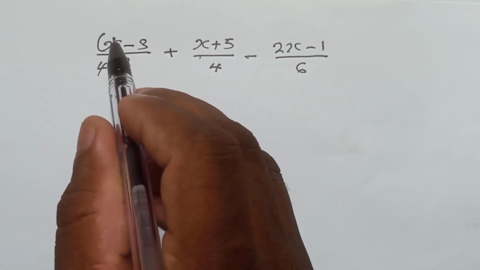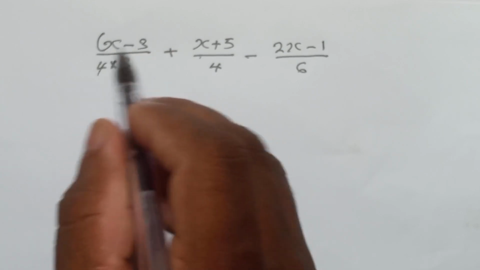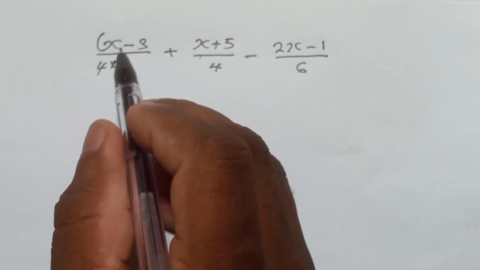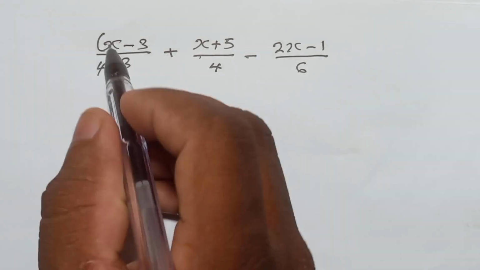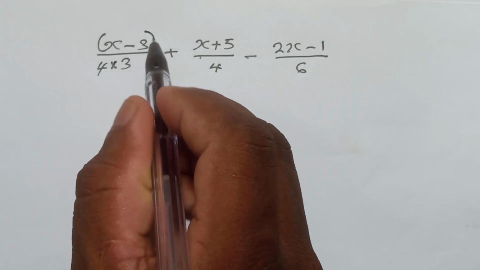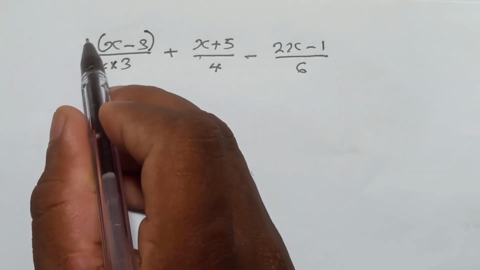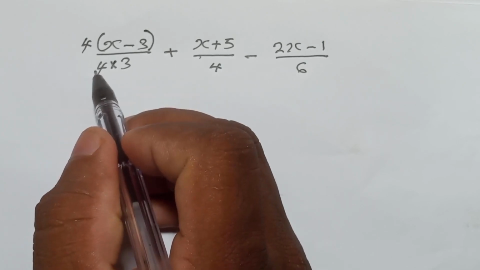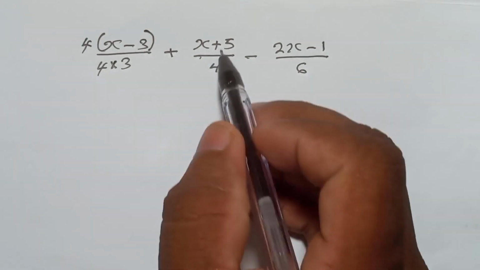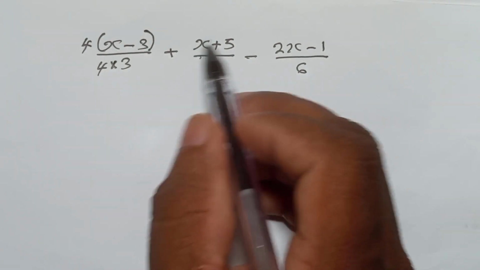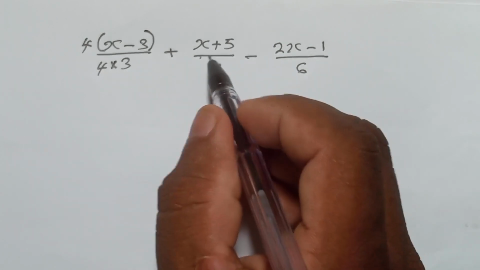But in the numerator we have two terms, x minus 3. So two things here. That's why you have to multiply the complete numerator, meaning both terms you need to multiply by 3. Sorry, by 4. That's the idea here, right? When you multiply this way to make the same denominator, keep in mind if the numerator or denominator has two or more terms, you have to multiply all of them by that number.